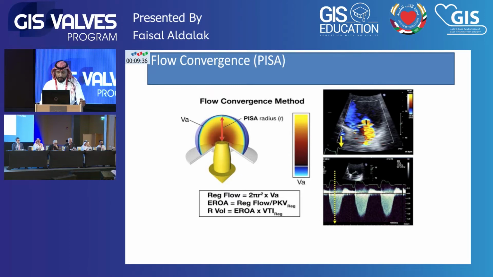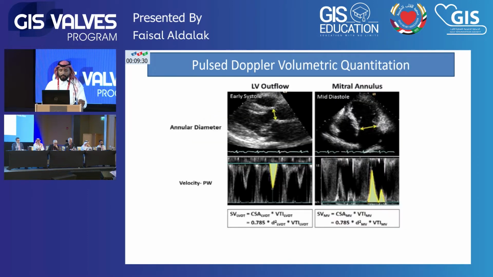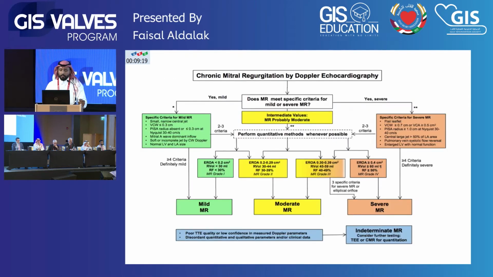And based on that, you can assess how much is the regurgitant volume and decide how significant the MR is. Another way of quantifying that is by using the continuity equation, by taking a Doppler in the LVOT and a Doppler at the mitral valve, and then seeing how much that is. So if you get 4 criteria, based on the latest ACC guidelines, if you get 4 criteria out of 6, you're talking about a significant MR. If you don't get 4 criteria, probably you'd need to go further and assess the regurgitant volume. If it's exceeding 45 or 60, then it falls into the moderate to severe or severe range.